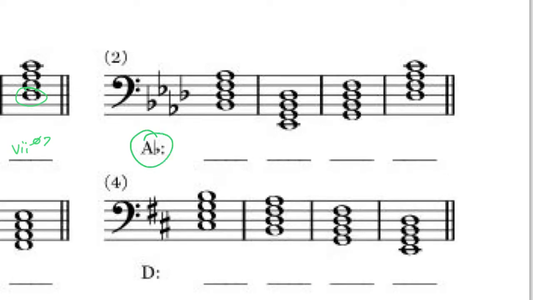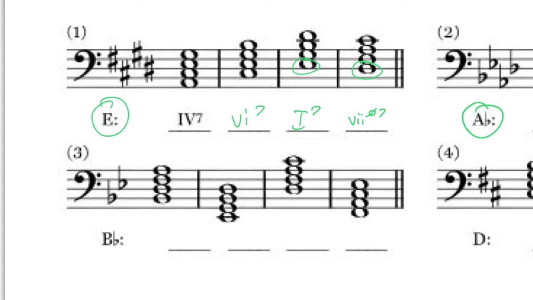So we have A flat, key of A flat. So we're in a major key still. So it's built on B flat, which makes this the 2-7. The next one here, built on the E flat, which is our 5-7. That's our dominant 7 chord. This one's built on G. This is our half diminished 7 chord. And then our last one built on D flat, which is the 4th scale degree in A flat. So this is the major 4-7.